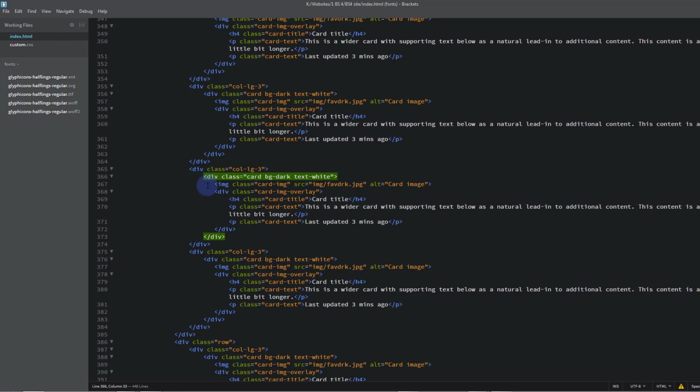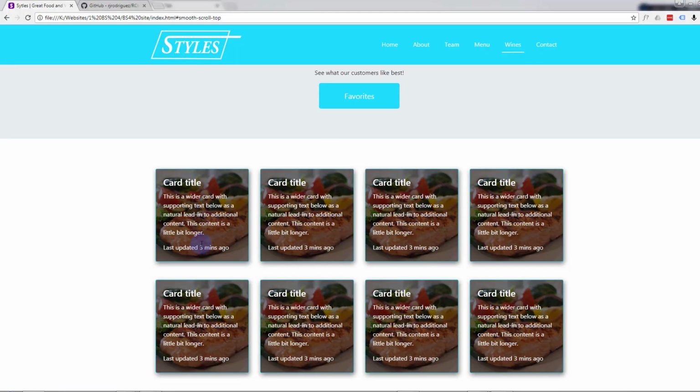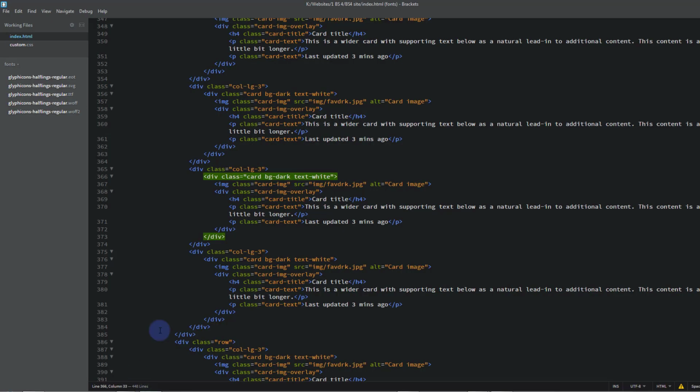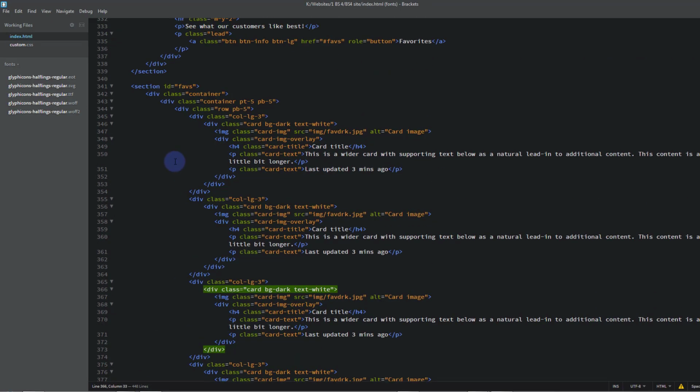So okay, what do we want to do today? We want to turn this into something that when you hover on it, the text appears, and when you get off of it, the text disappears. And we want an image to remain in the background. So let's do that. And how are we going to do that? Good question. It's actually not too difficult. We're just going to use a bit of CSS to do that.